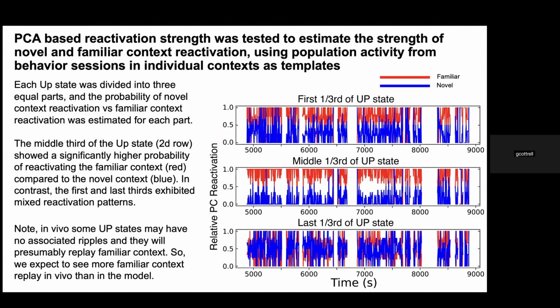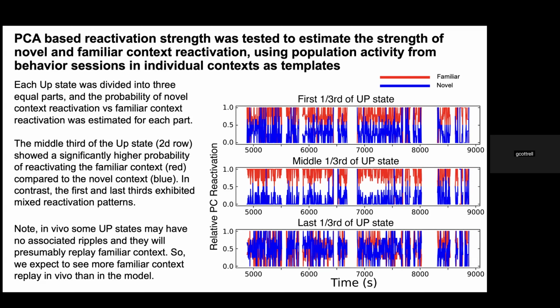So each upstate can be divided into beginning, middle, and end phase, and we can look at which memory gets activated at each time. If you look at the middle plot, the middle phase of upstate almost always reactivates red, which is the familiar memory. We don't have access to when ripples are arriving, but it suggests that whether they arrive or not, cortex will reactivate the familiar memory in the middle of upstate, and during the first and last third of upstate, corresponding to the down to up to down transition I was talking about in the model, both old and new memory were reactivated.